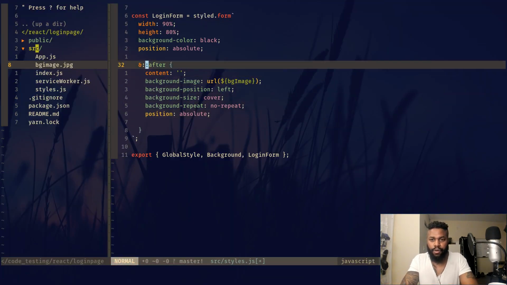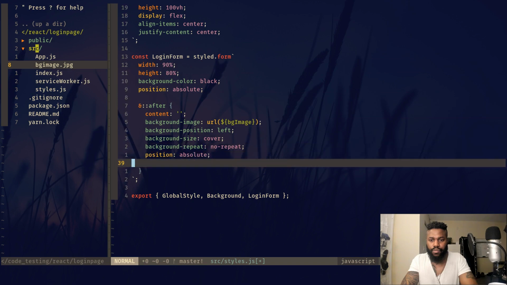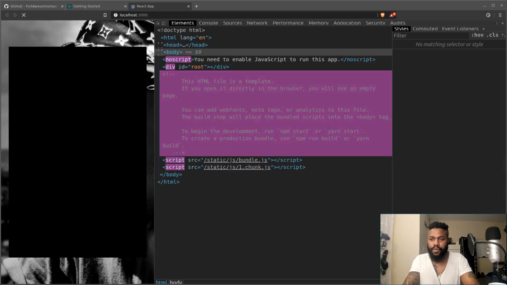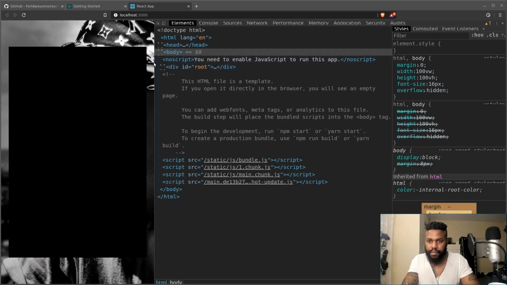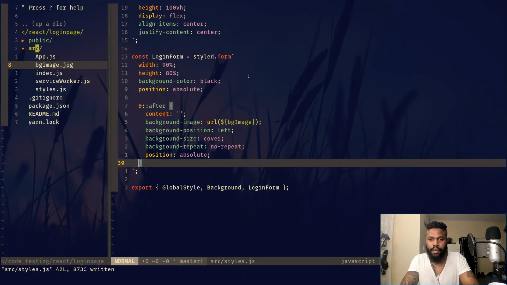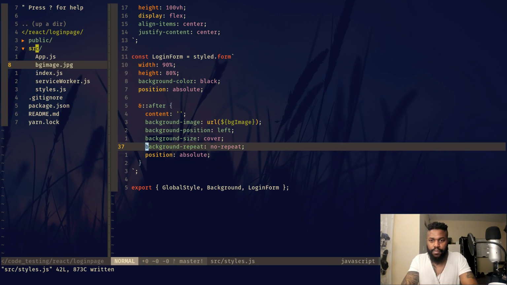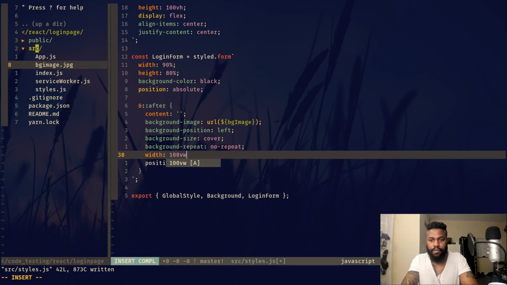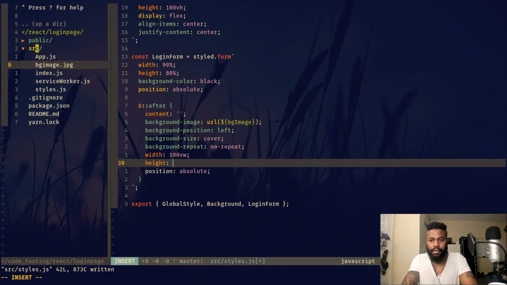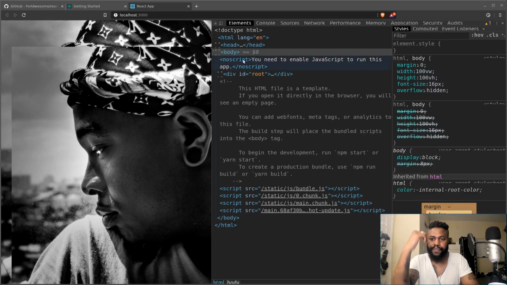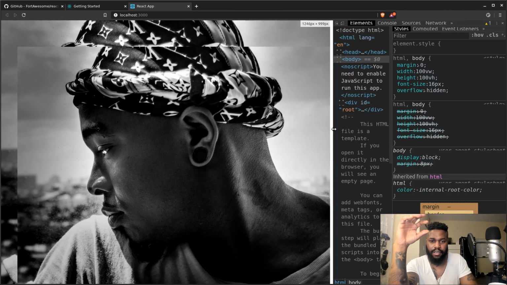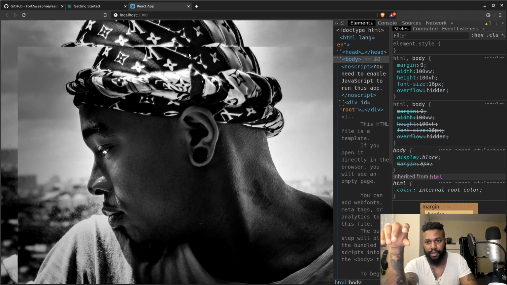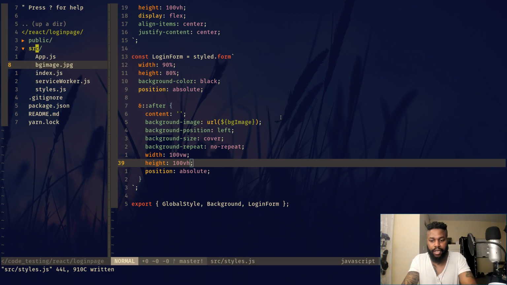We actually want to, let's just see what it does right now. Let's see what happens. Oh yeah, actually keep forgetting this part. So let's say width, 100 view width, and then height, 100 view height. All right. Okay, good. So we're getting the image. It's not exactly how we want it. As you can see, there's a second image, and there's the main image, but it's not matching this image. So now you can clearly see that it's two images. We don't want that. We want to make it look like it's one image.